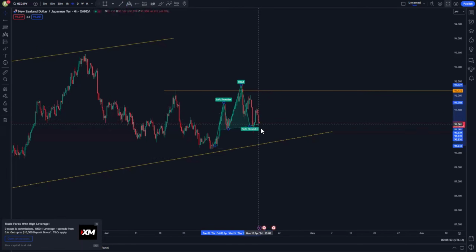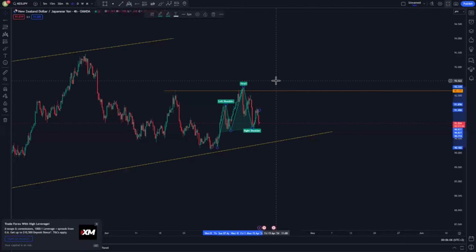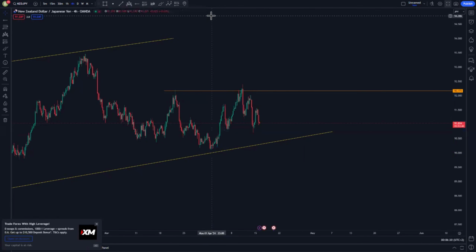So price has to complete this level here. Price has to complete that level. As you can see, it's already dropping. So on this one, guys, the reason why we're selling is because of the what? Head and shoulder setup. So this one was easy, guys. Once you see it, you can never unsee it. So from the 4 hour, we can visit the 1 hour.